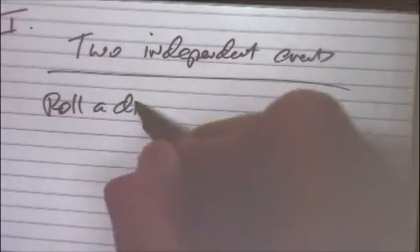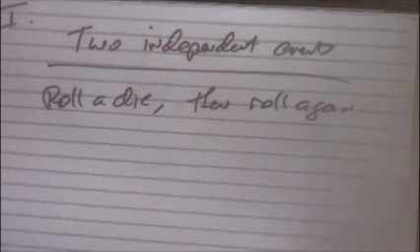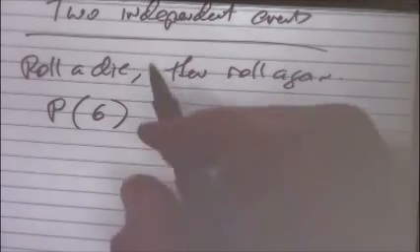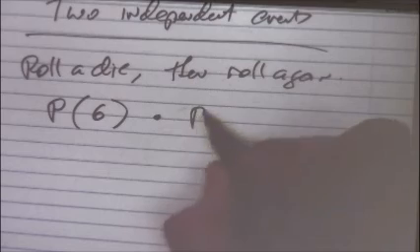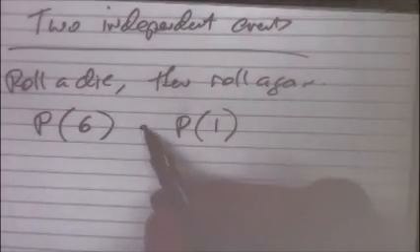Roll a die, then roll again. Okay? So this is not where we're rolling 2 of them and getting, like, 6 and 5 makes an 11. It's rather you're rolling 1. So you get one thing, and then you roll again to see what you get that time. So what's the probability that we would get a 6? And then, if we rolled it again, what's the probability that we'd go on the other side and get a 1? And notice I put it as multiplying.